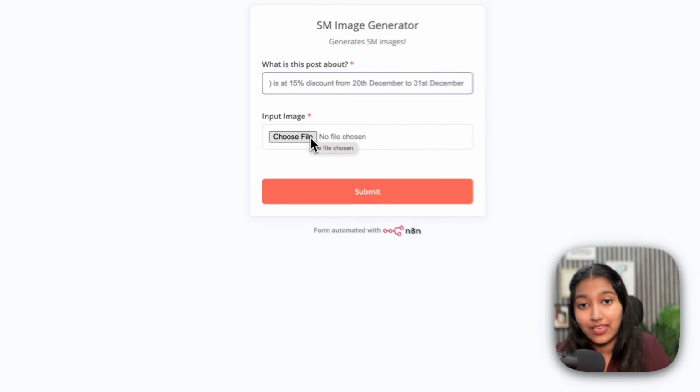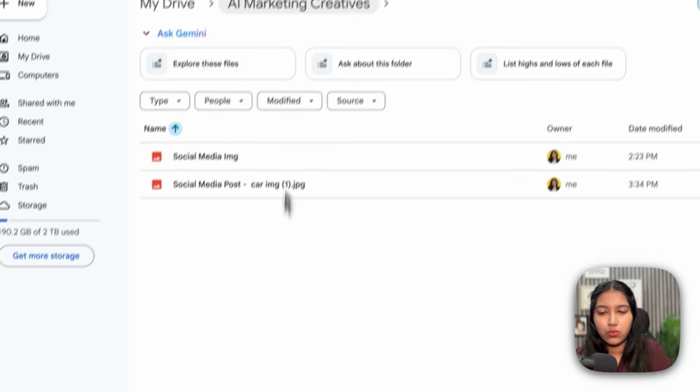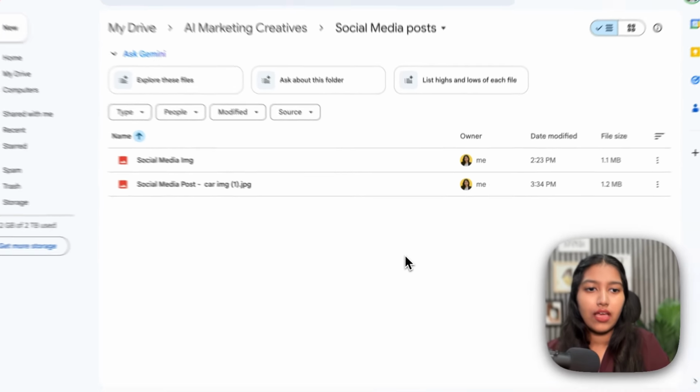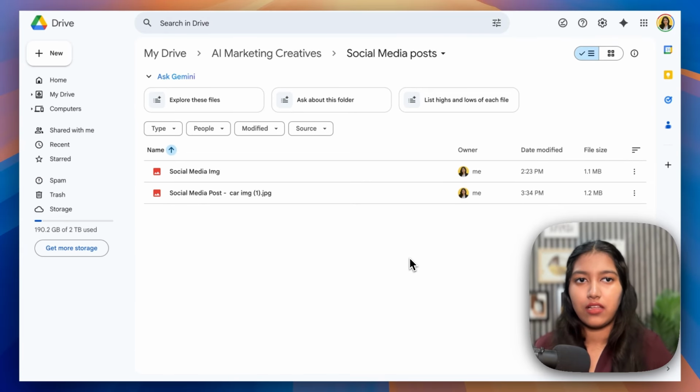Now I'm just gonna open up my folder, which is this particular folder, and I'm gonna wait for the final image to be dropped here. In the meantime, you can do any other work of yours, basically fill out the form and then leave it for around 1 or 2 minutes, and then you will see your post right here. Alright, so here's the post, as you can see, 339, and let's click on this.